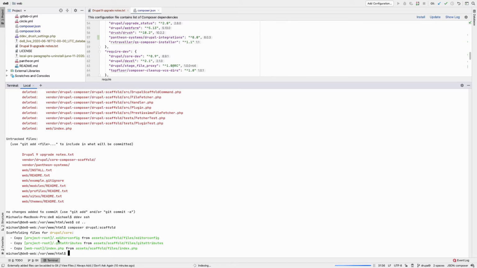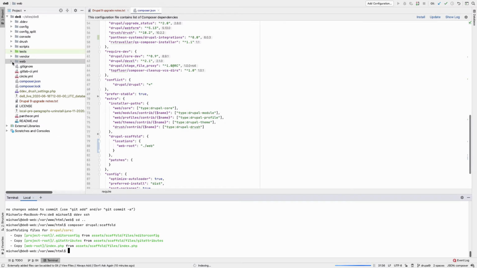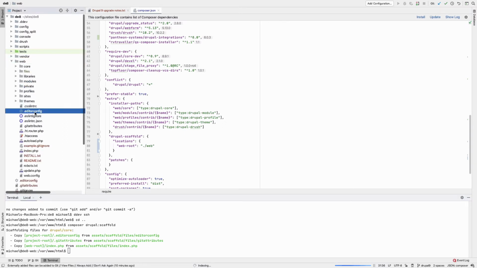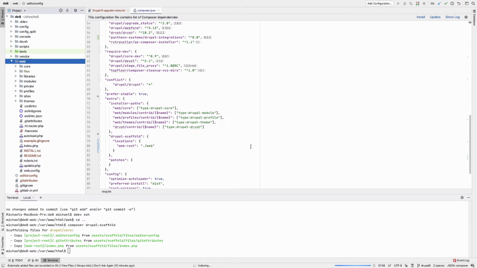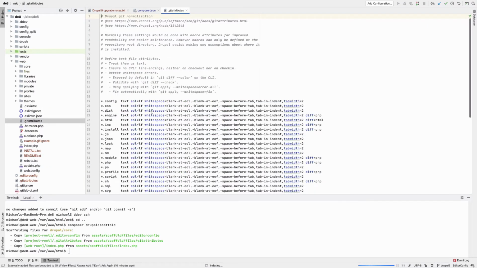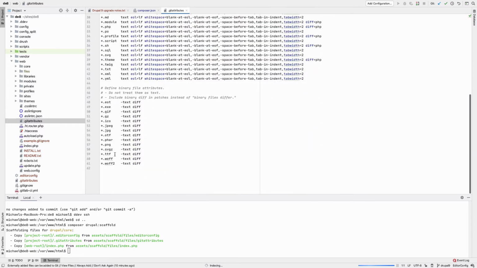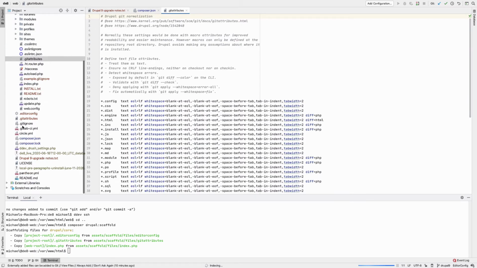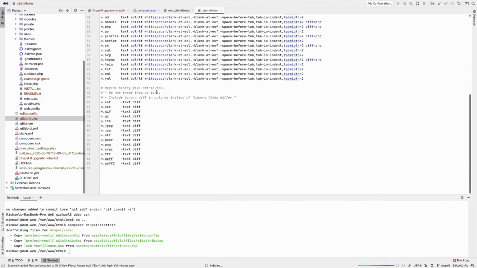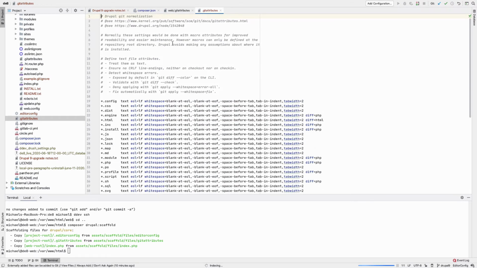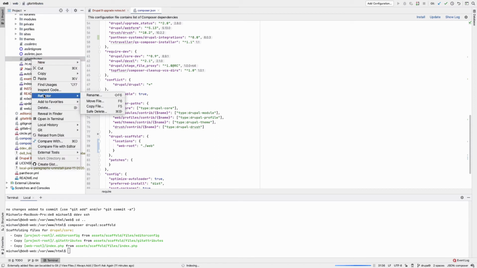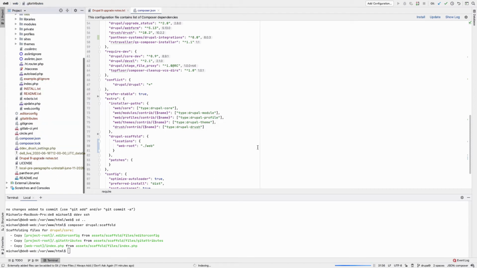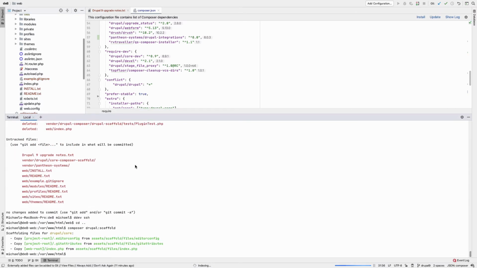This tells me I probably don't need editor config and git attributes in my web directory, which makes sense. So I'm going to get rid of this, delete, and git attributes. Is there anything? So this is 61 lines long, and the one outside of the web root is 6. So they look to be the exact same file. So I'm going to get rid of this one. Delete. All right, so I'm feeling better about this now.